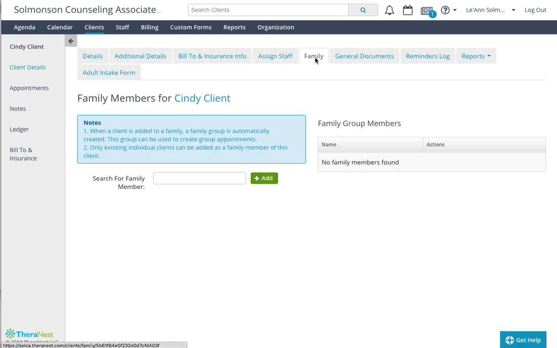So if you're seeing multiple members of a family, you can tie them together. Maybe you're seeing parents and a child, or you're seeing husband and wife separately, then you can tie those together, and it allows you to create appointments for the entire group.